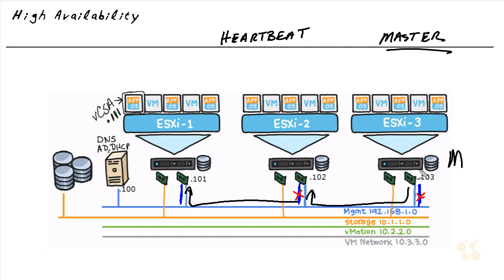So let's play what if. What if ESXi 3, sending out the heartbeats, no longer hears from ESXi 2 over the management network? It hears from ESXi 1, but it doesn't hear from ESXi 2. Now, what are the possibilities? Well, ESXi 2 has crashed and isn't responding to anything, or maybe ESXi 2 just had a significant network failure. Hopefully we had redundancy, but let's say even the redundant network link fails. ESXi 2 is still running its VMs. It just isn't responding over the management network.